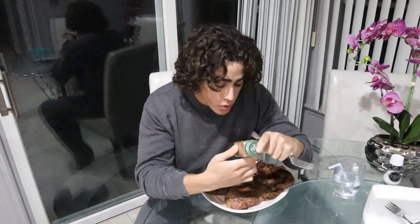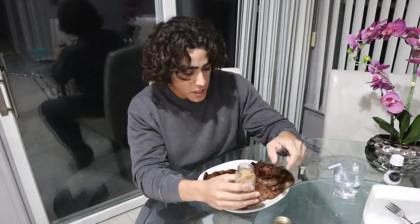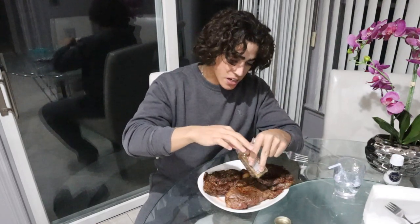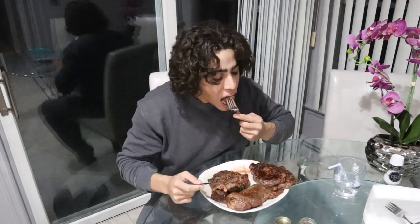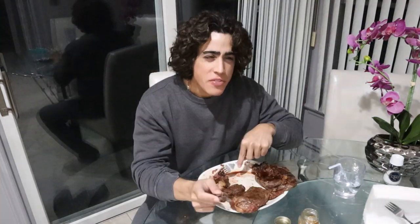I feel spontaneous today — I've never put seasoning on my steak outside of salt and pepper, maybe black pepper once every two months. But today I'm trying a simply organic grilling seasoning: organic garlic, onion, black pepper, sea salt, mustard seed, dill seed, paprika, and coriander seed. I bought this for a Swedish meatballs recipe but we'll try a little bit today, mainly because I'm not really hungry and I want to make the meal somewhat enjoyable.